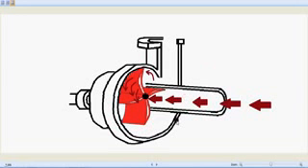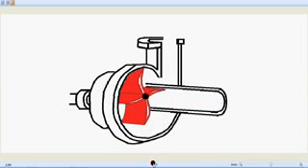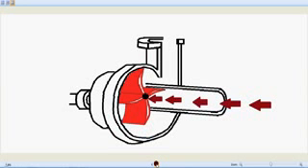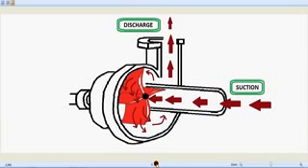Today let's learn the working of a centrifugal pump with this animation over here. So this is a centrifugal pump over here, and let's see the fluid flow. The arrow shows the fluid flow. It reaches through the suction pipe and reaches the eye end of the impeller and is carried by the impeller when the impeller rotates, and that's the path of the fluid flow, and that's the discharge. So you can see the suction point and the discharge point.